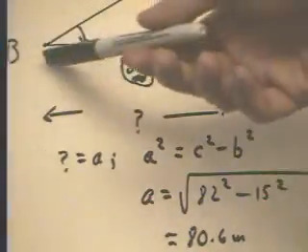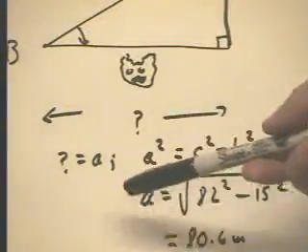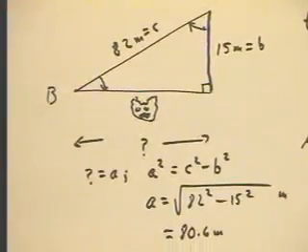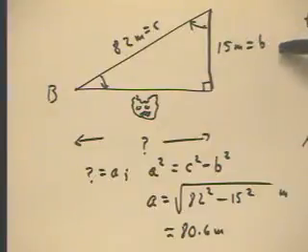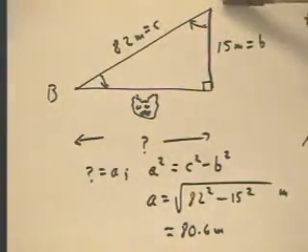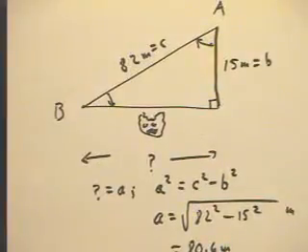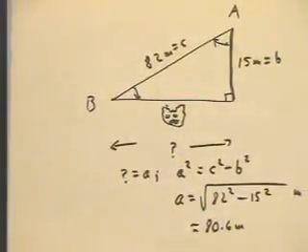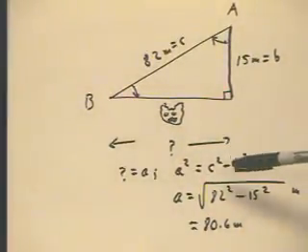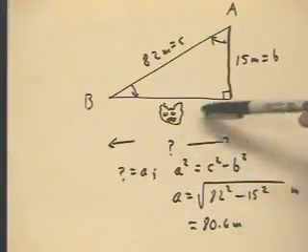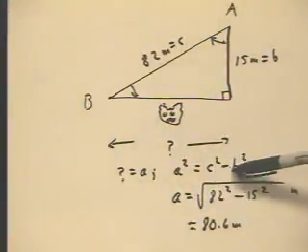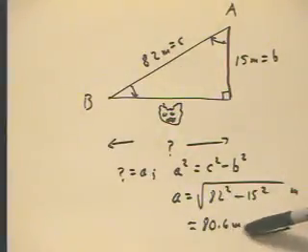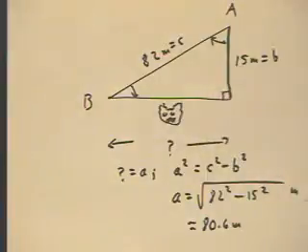Okay, this side here, the question mark side, we're going to call A, and we're going to say that A squared plus B squared equals C squared, where we let this side be C and let this side be B. This angle will be large B, this angle will be large A. You probably can't see that large A, it's there. Since A squared plus B squared equals C squared, A squared equals C squared minus B squared, and then we easily find A to be 80.6 meters. So this distance is 80.6 meters.